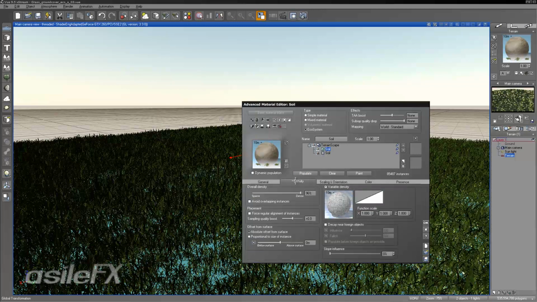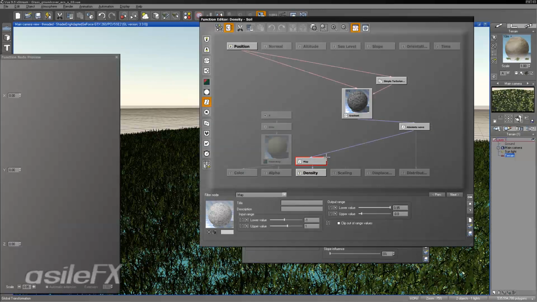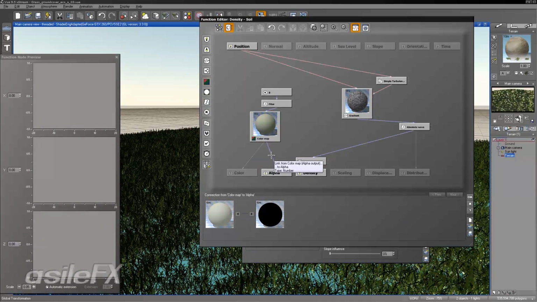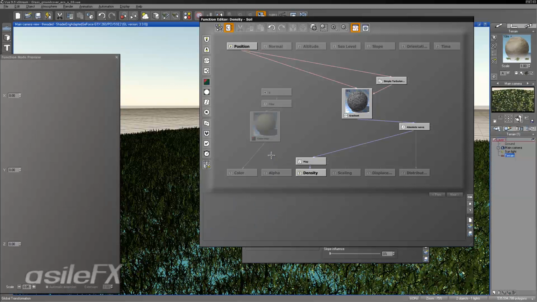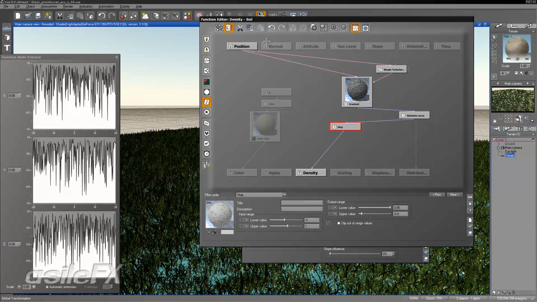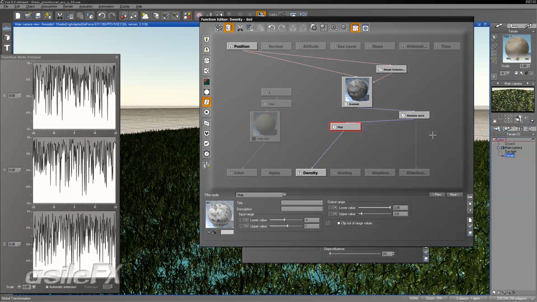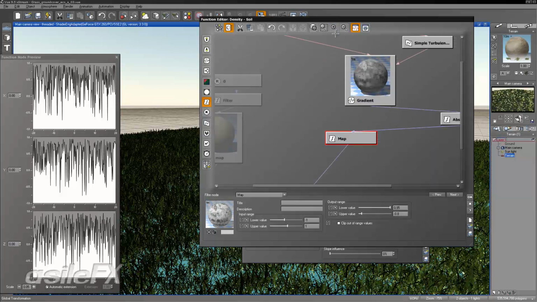So the alpha we can edit by going to the density. It's already connected to the color map, which is actually just not having any effect at all, but it does show that the alpha is in use. So what we can do is just delete that from the color. And what I want to do is pull out the top portions of that noise. So I'm going to change my object size viewer so that we can see what's actually going on. Go ahead and zoom in.